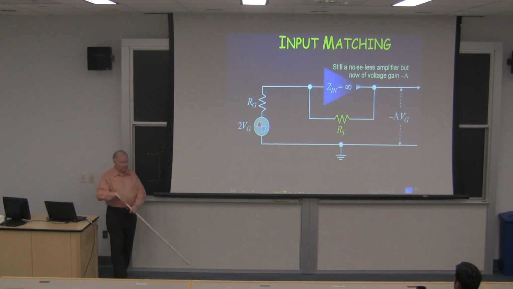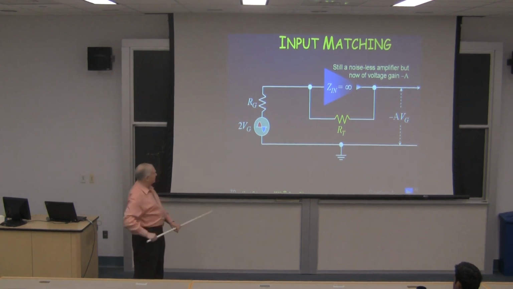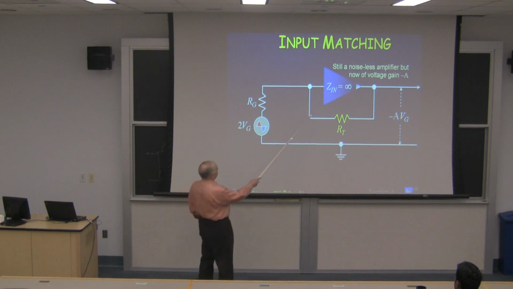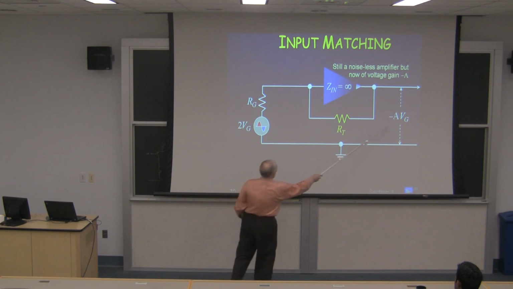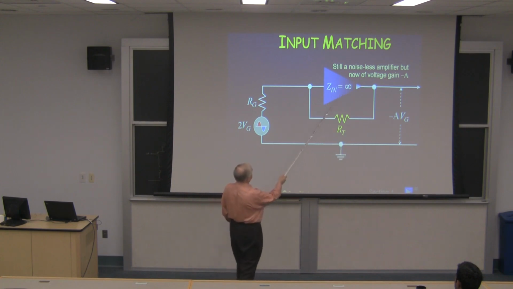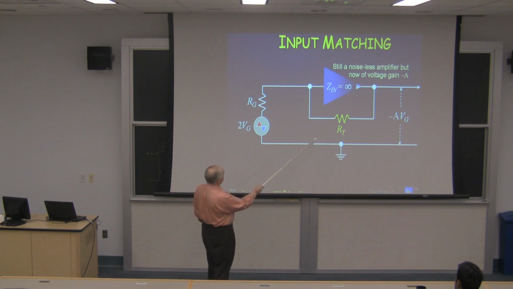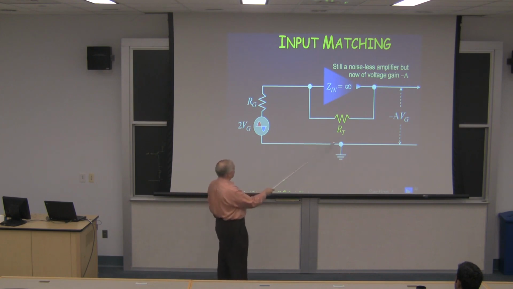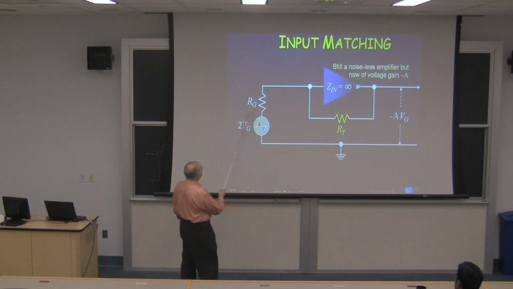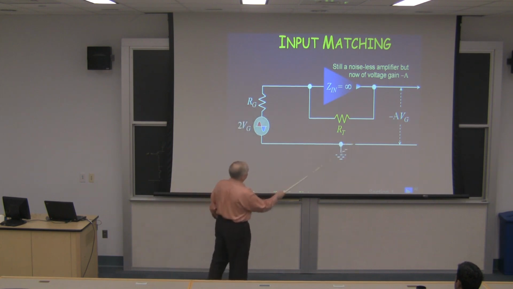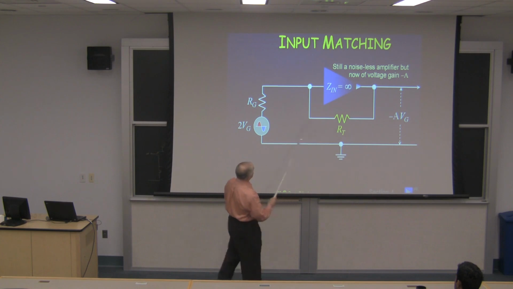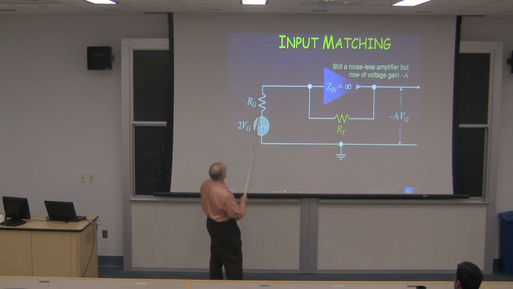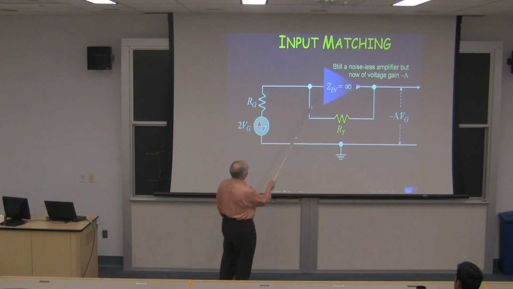So this is one approach, which is more of a circuit level approach than a device level approach. I'm assuming here that we have some amplifier whose gain will be defined in a moment. In fact, I guess it is minus A, the voltage gain, the feedback amplifier, and a feedback resistor. Now, this is still called the termination resistor, but it won't be the value of Rg because the gain is getting into the act. You can see that the higher the gain of this amplifier, the higher this resistor has to be for the current that's absorbed in it to be equal to the current available from the source. There's no current at the input of this amplifier.